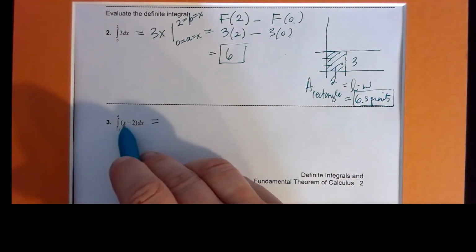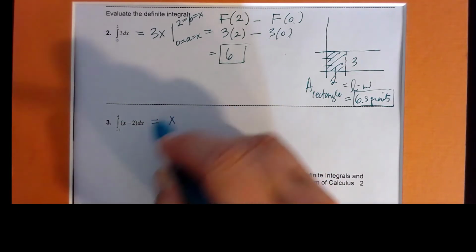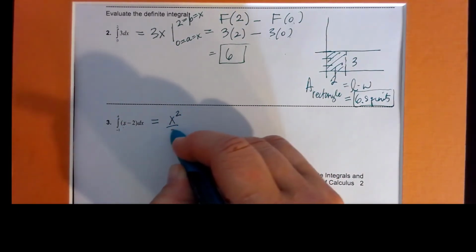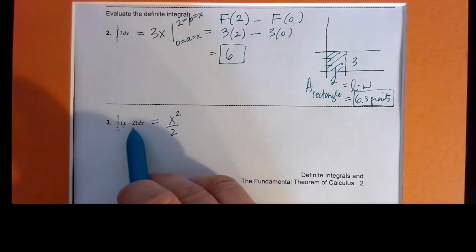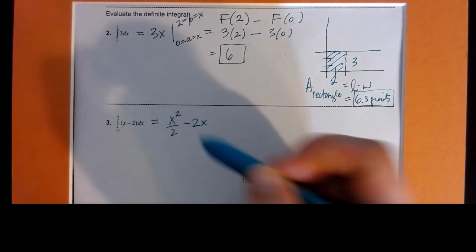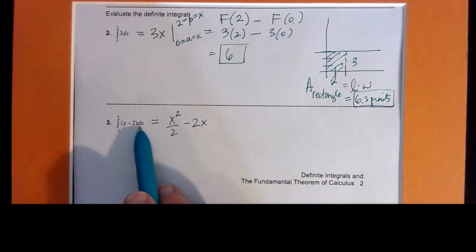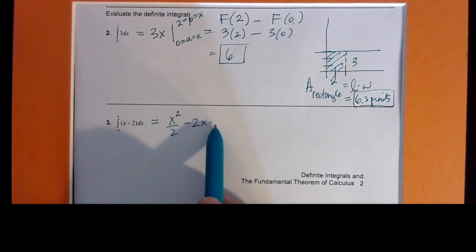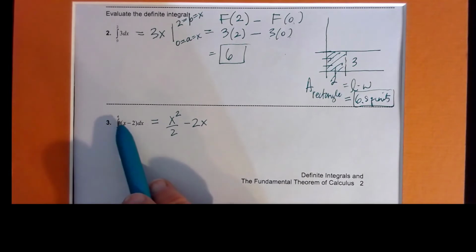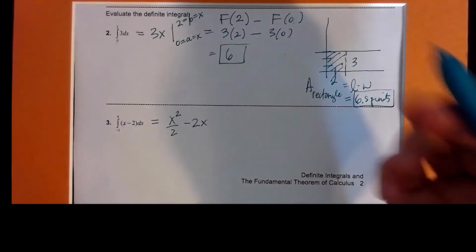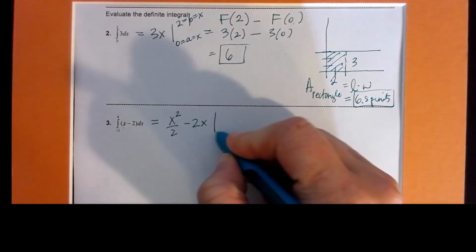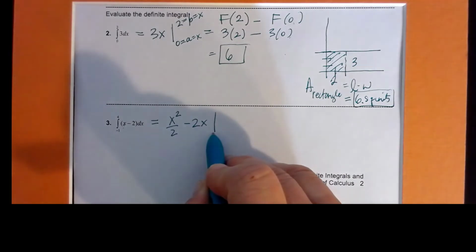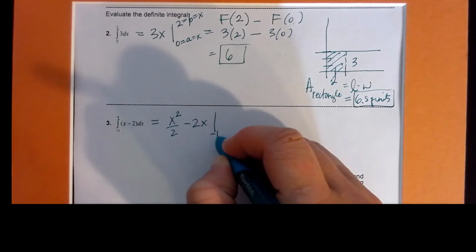So when I integrate x, I'm going to have, adding 1 to the exponent, dividing, x squared over 2. And then for the minus 2 constant, I'm going to have minus 2x. So remember, the command with the integral and the dx means to find the antiderivative, which we've done. Technically there's a plus c right there, but when we plug in the upper bound of 4 and subtract out plugging in the lower bound of -1, those constants are just going to go away. So we have different notation. This means to evaluate this function from -1 to 4.